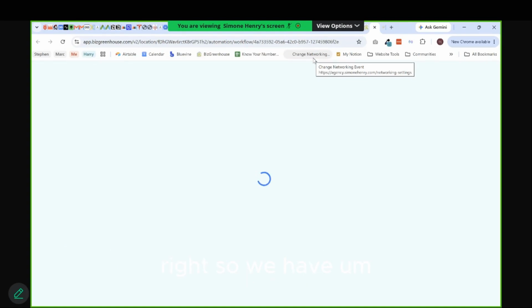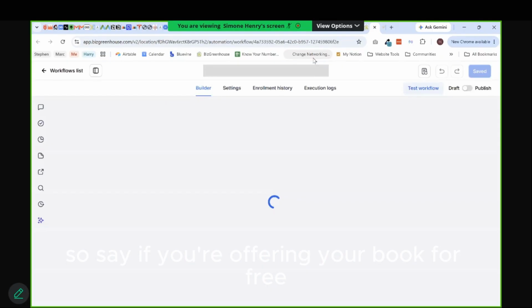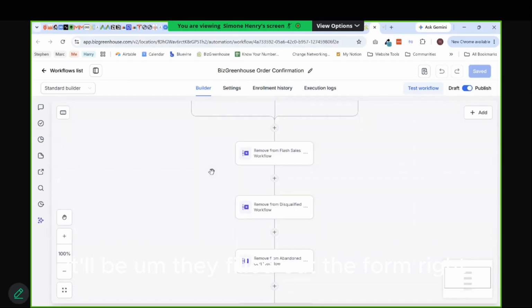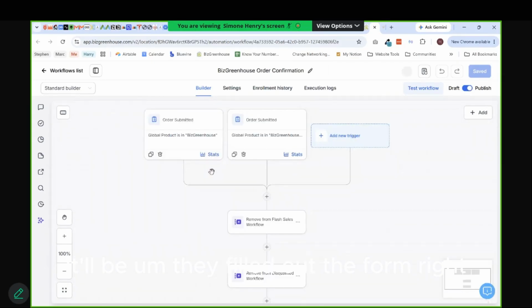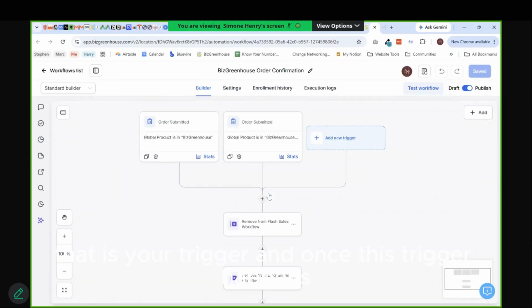So we can trigger based on different things. Say if you're offering your book for free, like a free ebook or something, then your trigger might not be an order. It'll be they filled out the form, right? So once they fill out the form and submit it, or once they submit the order, that is your trigger. And once this trigger happens, now they come into this workflow.